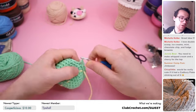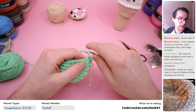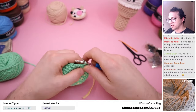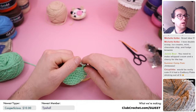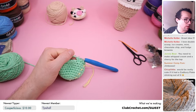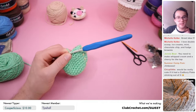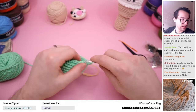Oh my gosh. Chirp a Little, I love that idea. Chirp a Little says that we should make a tongue out and licking itself. Oh my gosh, that's such a fun idea. Like this. Oh my gosh, actually, that's a really good idea. You know what? I know we're voting. If the chubby face wins, that's what we'll do with it, because that's a really cute idea.